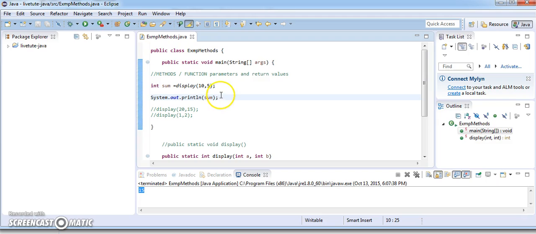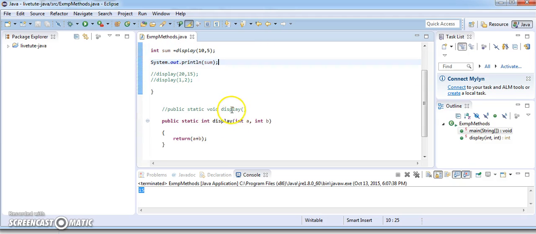Okay, there are 3 types of method. One is a normal method which we have seen in the previous session. The second is functions or methods with parameter passing. When I declare like this, it is parameter passing. When I put void, that means it is not returning any value.